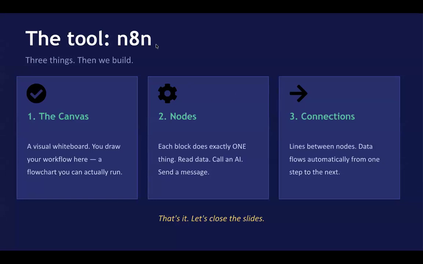Okay, so the tool we are going to be using today is N8N. It's a very simple platform, very intuitive and visual, where it's just a whiteboard where you can draw your workflow out, and you can add separate nodes that show you exactly what's happening. Every block will do one thing. Then you just add connections between the blocks, which are lines that show how the data is going to flow. Once you test it out, you can publish it, and then it'll keep running in the background.